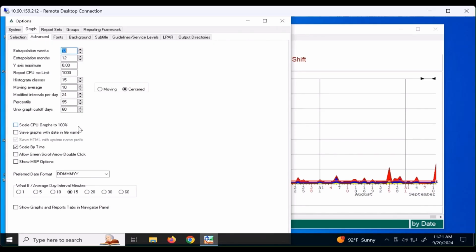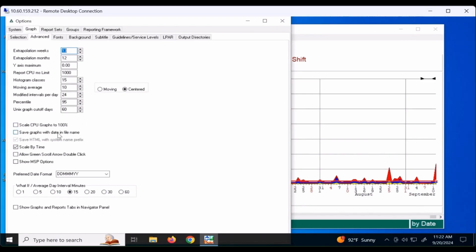A lot of customers do use this one because we automatically adjust the Y scale on CPU graphs, or in fact, a lot of graphs, but let's talk about CPU for a second, to the data. So let's say your test dev machine is only 20%. When you first bring it up, the top line's probably going to be at around 30%, so that you can actually see the graph because it's not that busy. However, a lot of customers say, hey, I want my graphs to be standard, in other words, always be 100%. So this is how you could force the graph, regardless of the data, to be 100%, certainly for CPU graphs.